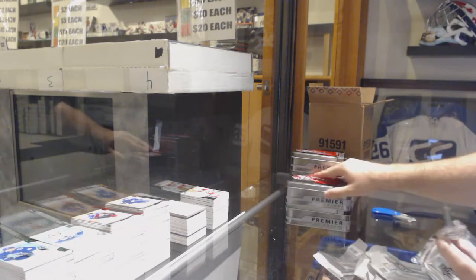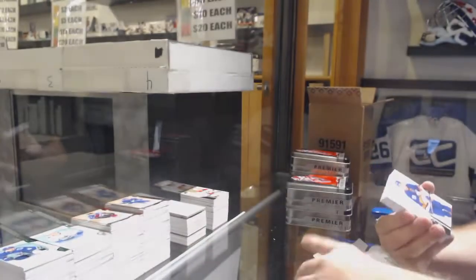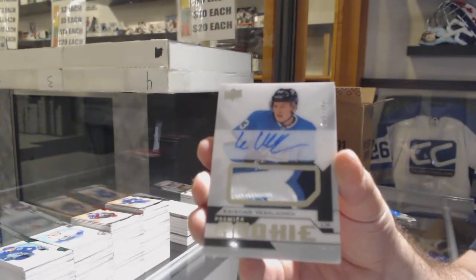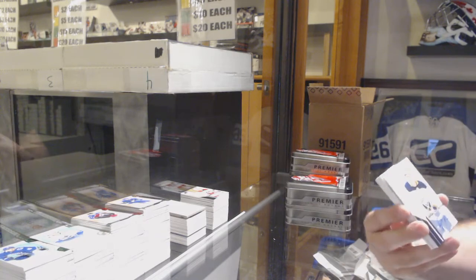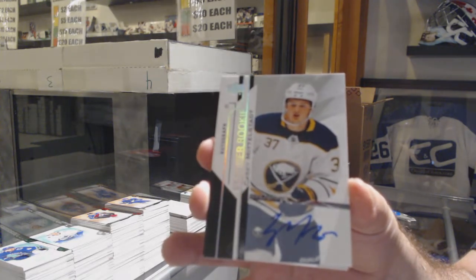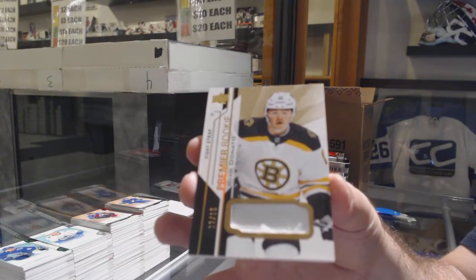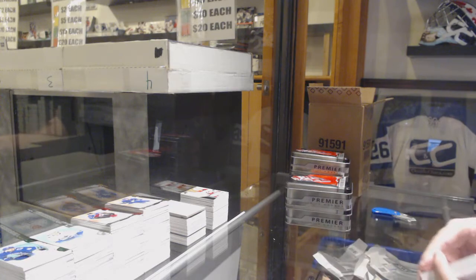All right, one last shot — let's make it good. We've got for the Anaheim Ducks, a $2.99, Troy Terry Rookie. For the Islanders, a $1.99, Matthew Barzal. For the Winnipeg Jets, a $2.49, Christian Vasilainen. For the Buffalo Sabres, Rookie Auto, Casey Mittelstadt. For the Boston Bruins, Fight Strap Rookie to 15, Ryan Donato. Nice, two Fight Straps. Islanders, Michael Dal Colle Rookie jersey. And a dual jersey at 99 of Sabourin and Lundqvist for the Rangers. There she goes.